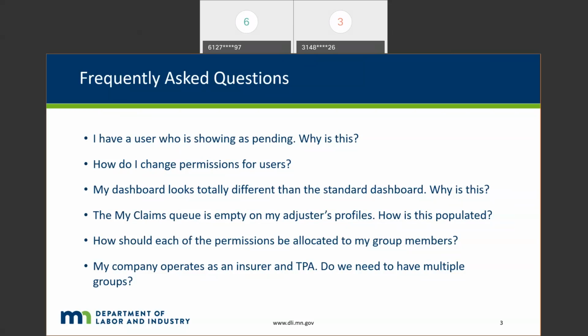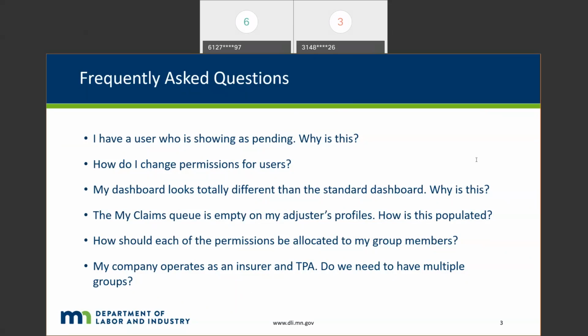So if you're an adjuster and your company does not do e-forms, you're sending EDI and you are seeing that really busy dashboard with a lot of stats, I would recommend just touching base with your supervisor or another group administrator and determining whether or not you actually need access to the trading partner dashboard. That one does have just a lot of information. So if you're not in the very technical side, it may not be of use.